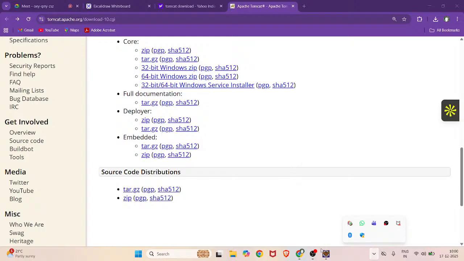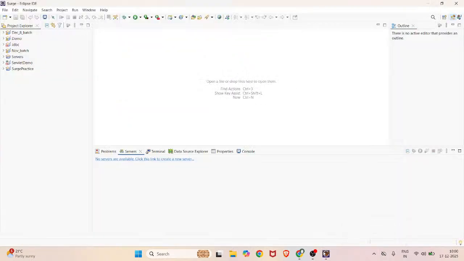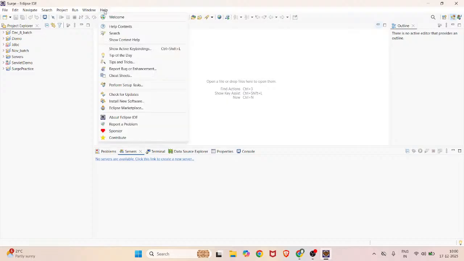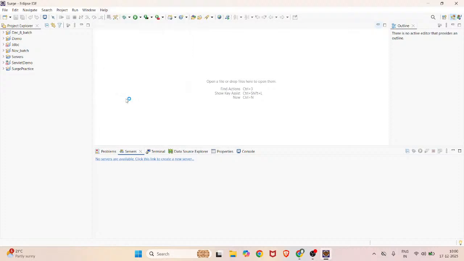So because of that, I have to change the port. For that, how can I change the port? First I can connect with Eclipse. How can I connect with Eclipse? Suppose you have not installed the Eclipse developer version. If you have not installed the Eclipse developer version of EE, then you have to install that EE version first, the enterprise version. How can you install it? Go to Help. In Help, it shows Install New Software. In that Install New Software, you can search for the Java enterprise version and install it.